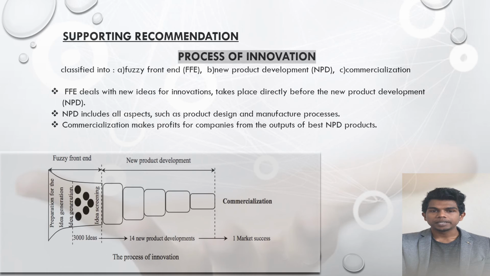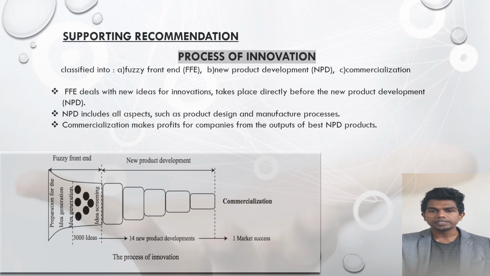Supporting recommendation. Following this model of innovation step by step is a key factor for attaining success for FutureMed. The process of innovation can be mainly classified into three sub-processes: fuzzy front end, new product development and commercialization. The fuzzy front end is the front phase of the process, dealing with new upcoming ideas for innovation and screening those ideas based on different classifications. The new product development process consists of various aspects such as designing of the product and the manufacturing process. Commercialization is a stage where companies make profits from the best products launched from new product development.